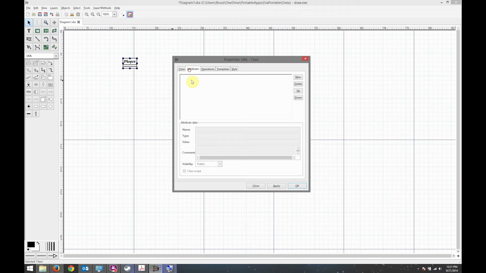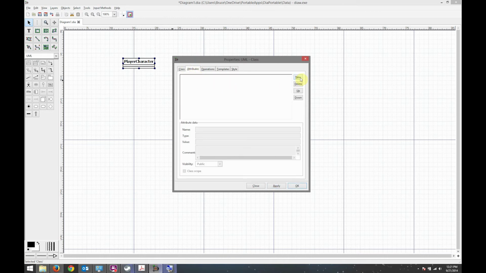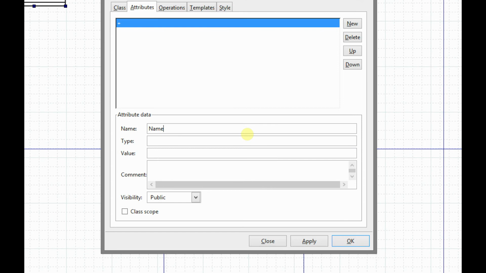So if I click on attributes, now I need to think up common things that would describe a player in Dungeons & Dragons. A player character, I guess I should call this. It would be more appropriate to call it a player character, so let's do that, as opposed to a player who might be the actual person who's playing. Okay, so every character has a name. So we'll start with that as a property, and we'll say that that is something that they all have.